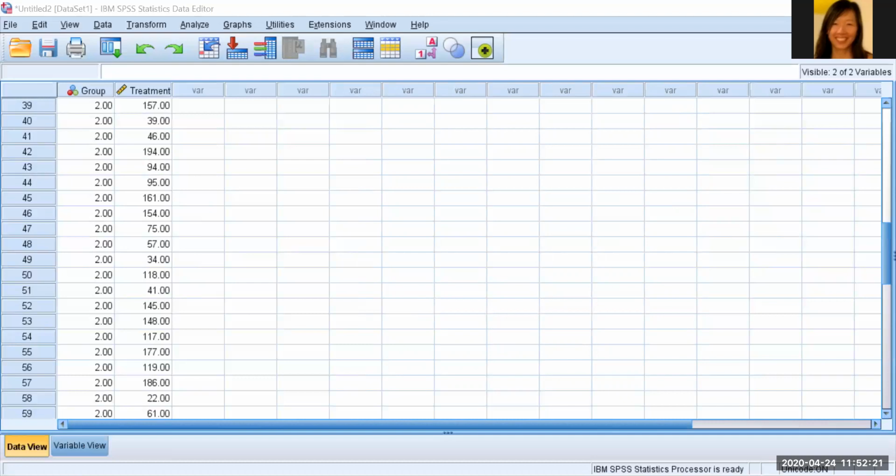It's looking at the same thing as the t-test. It just also gives you the significance and our adjusted R squared, which is our effect size.